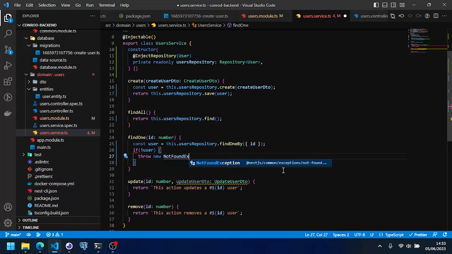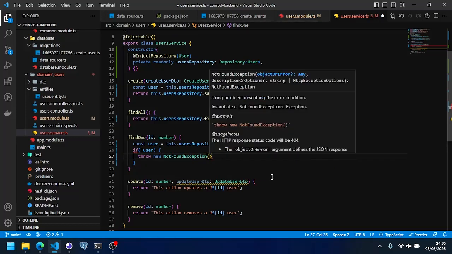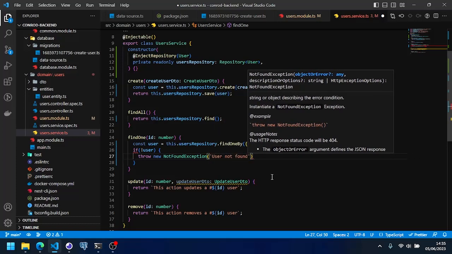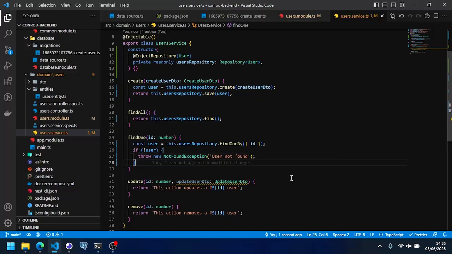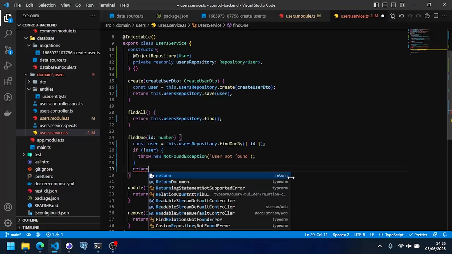As you can see, that problem with the imports happened again, so I'll just reload the window. And I'll use the message user not found. And if it was found, then just return it.